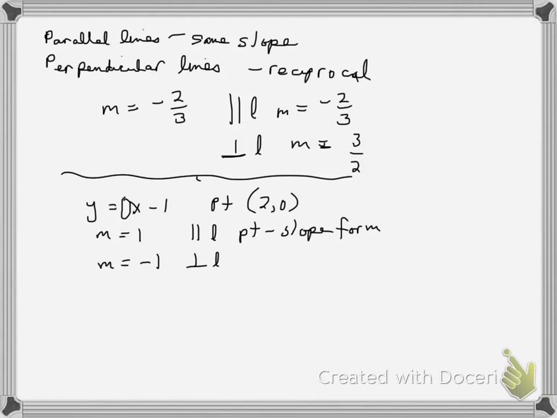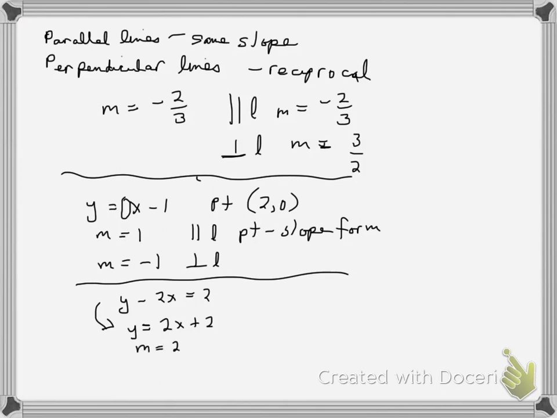Okay. What I would do for the others then, if it doesn't begin in that form, for instance, if it begins y minus 2x equals 2, convert that to the slope-intercept form by solving for y. We're going to add the 2x to the other side. We're going to read off the slope. And now for the parallel line, I'll use an x value of 0, a y value of 4.